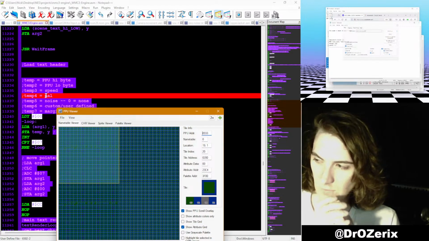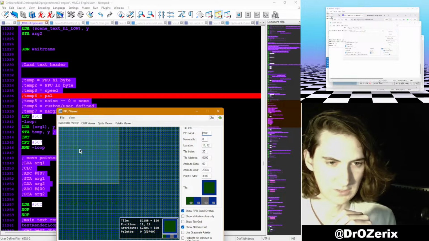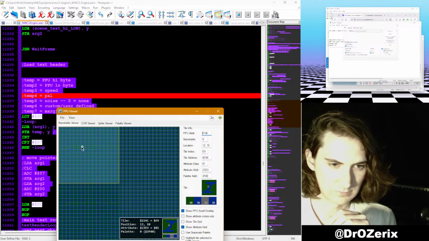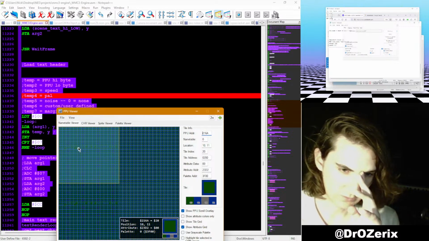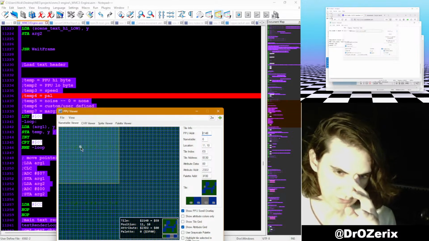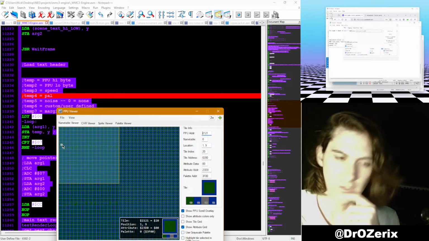It'll be kind of janky, just because of this resolution difference where the tile characters are 8x8 and the colors are 16x16, right? Actually, maybe not.